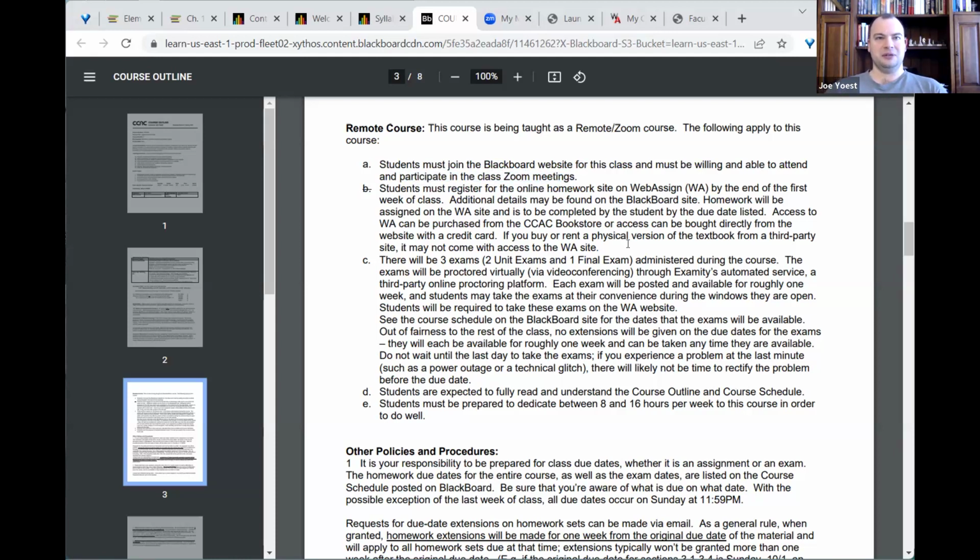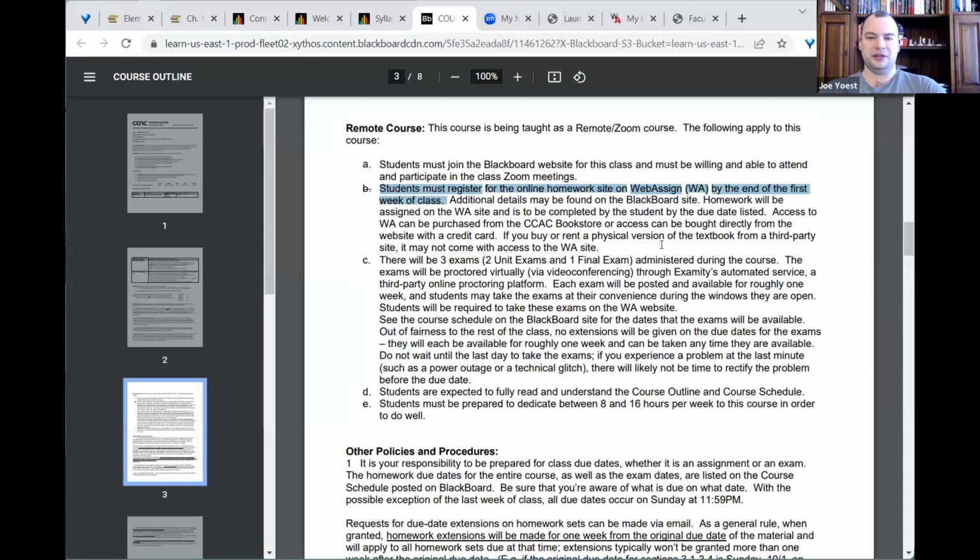Obviously this means having access to the internet, and maybe having a backup plan. If your internet's down, do you have a library or a cafe where you could at least pop in a set of earbuds and log on to the meeting, even if you wouldn't be able to participate as openly as at your own house? And also having the technology to do that. CCAC does have a laptop loaner program, so if you're just logging on with your phone and that's a hassle, you can look into that. Let me know if you want more information on that. But yes, you need the ability to log into the Zoom meetings.